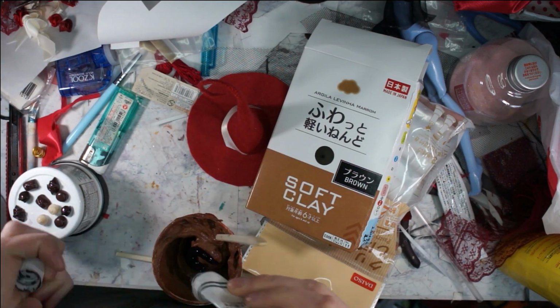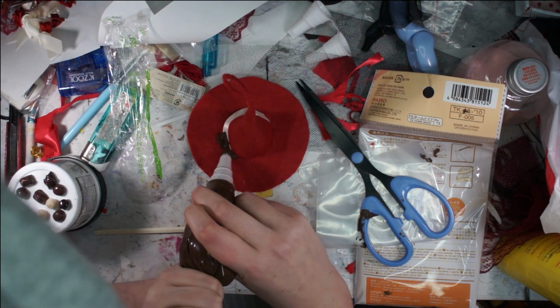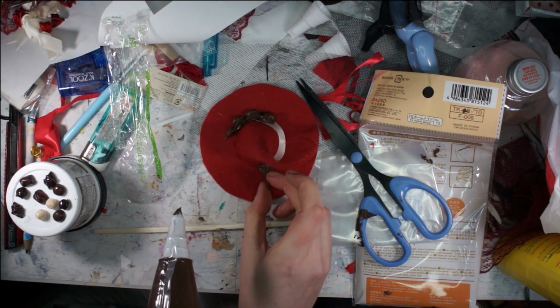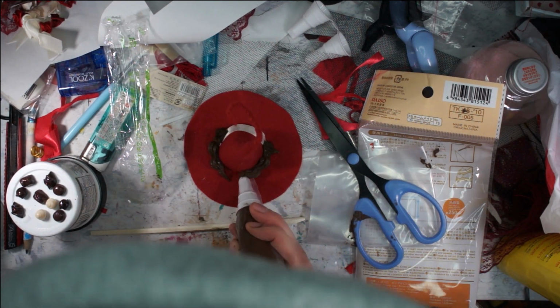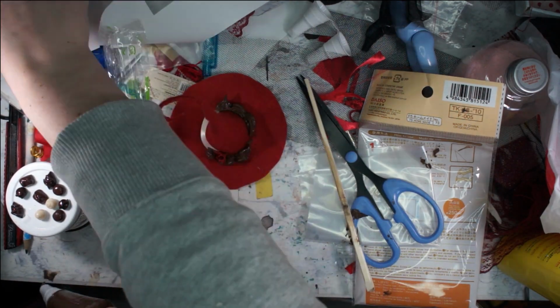Results were okay, but they're not as good as like the proper decadent whipped cream, which is shinier. But to be fair, because it was so much brown, I think the difference in kind of texture helps differentiate it from the rest of the dress.